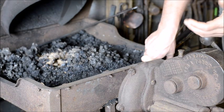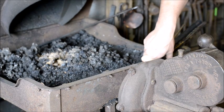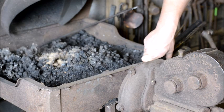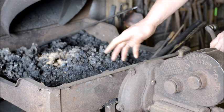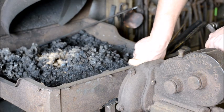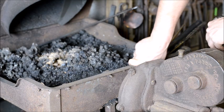Not much else to say about coal forges. You've seen one, you've seen them all. Standard hand crank blower. I actually prefer a hand crank blower over an electric blower. I know there's a lot of guys who would argue with me on that. But when it comes to welding or getting precise heat control, I love my hand cranked blower.